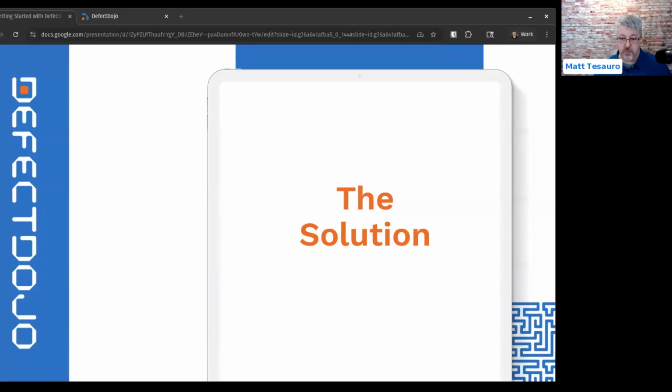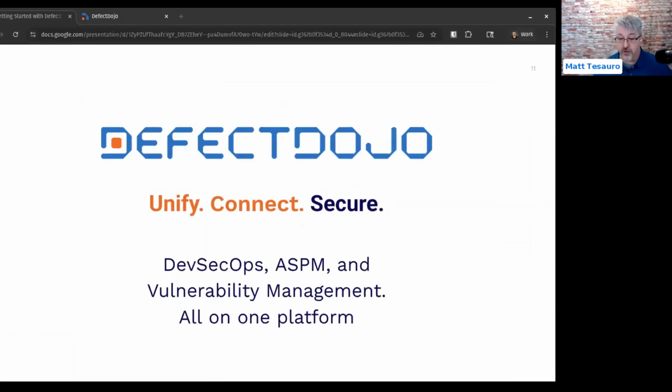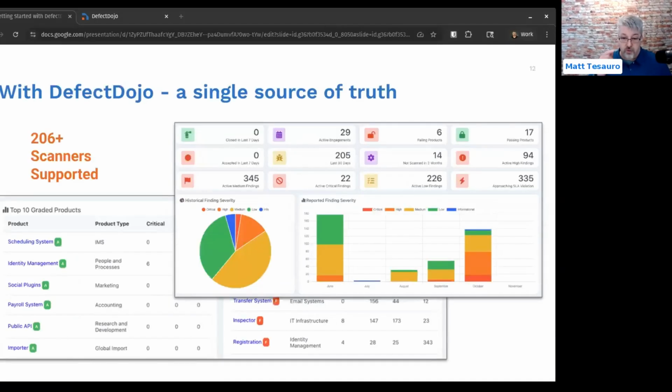Well, big surprise, I think Defect Dojo is how you solve that. And that's how I solved it years ago when we created Defect Dojo, because I had that very problem. And I needed to make sense of all these different tools. What I really wanted was a single source of truth, right? Because I get a SAST scanner and the SAST says, oh, my applications look this way. But then I get a container scanner and my container scanner says, well, your containers look this other way. And then I get, I don't know, a SCA tool and suddenly my libraries look this third way.